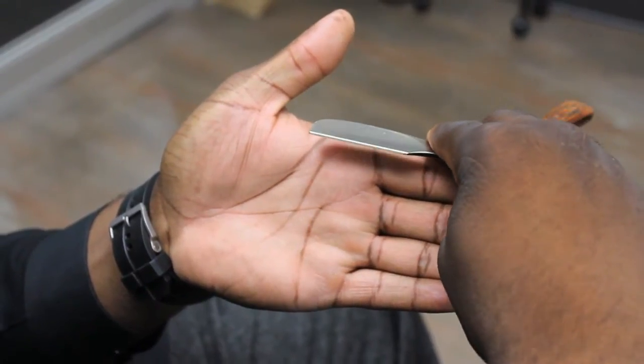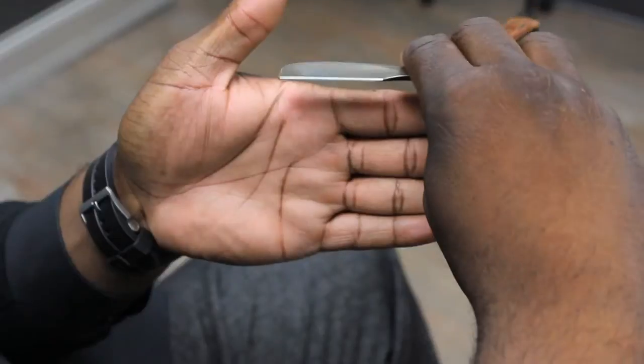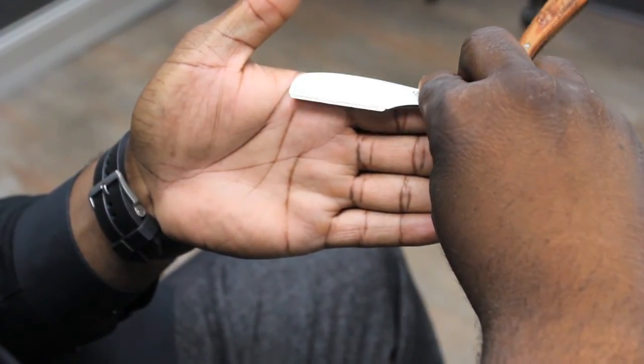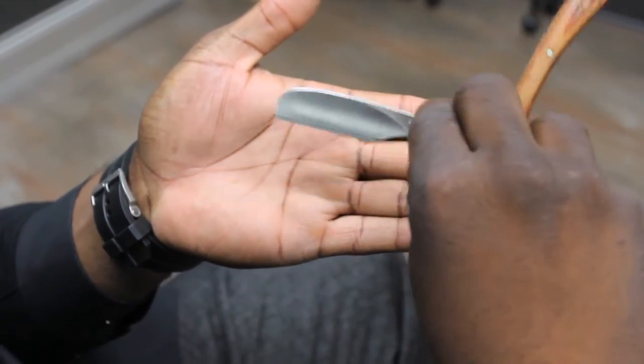So I like to roll the blade here, and then roll it down. And that cuts back on the shaking — that discomfort level of making sure you're coming in at the proper angle to begin that shave. So once again, I come in, lay the handle on the skin first, then lay it flat, then pick it up to the proper angle, and then begin with my shaving stroke.